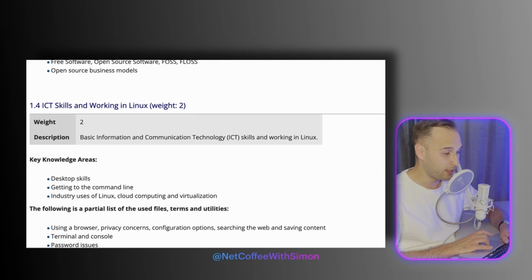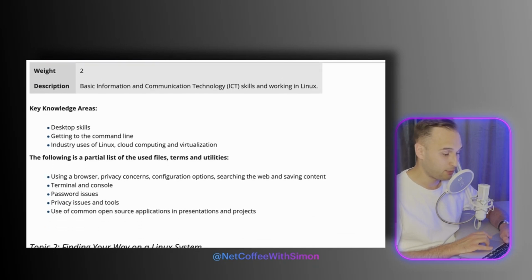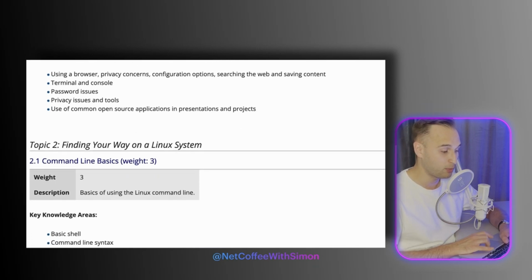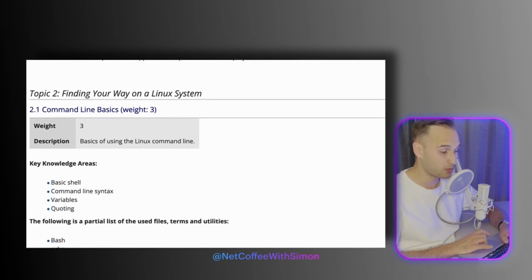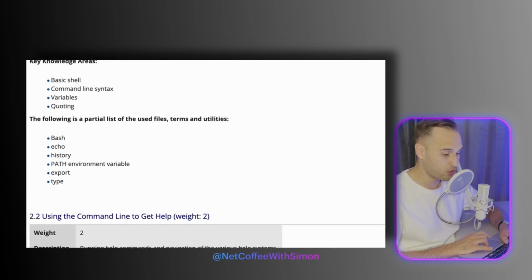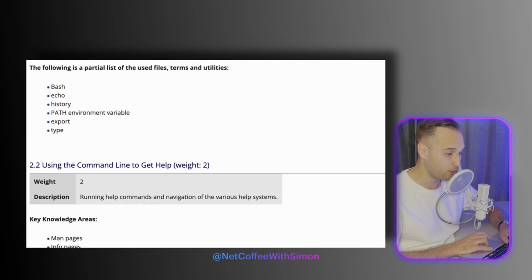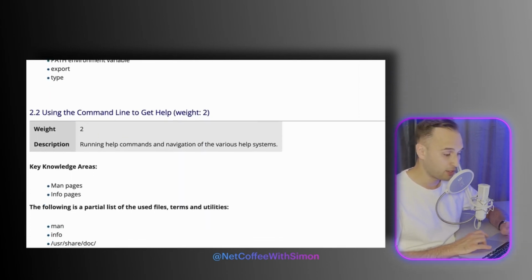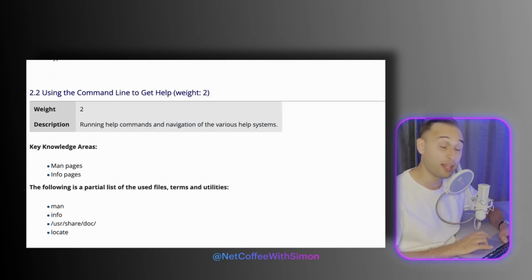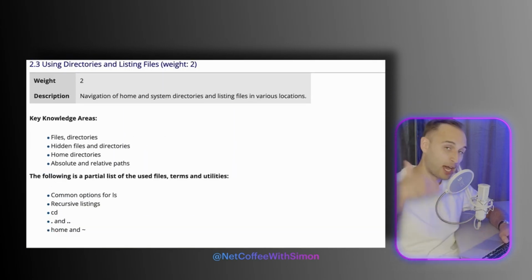We also have the command line basics. So again, we have how to move in bash, how to use echo, what the environmental variables are, export type. Very important, which is also how to manage the files with moving, copying, deleting, creating the folders. So you can see that these are really the basics that you would later use to build your higher level of expertise within Linux. In my view, it's quite a comprehensive curriculum.